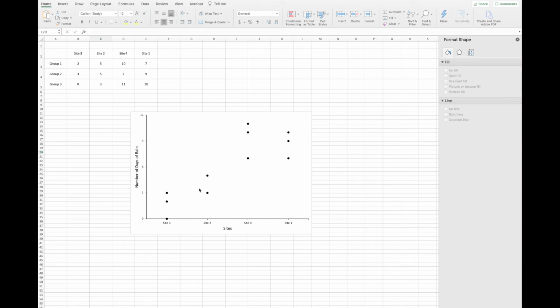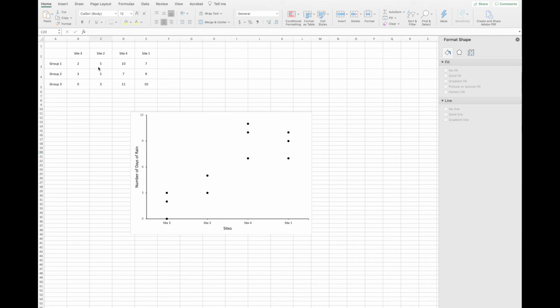We just have to do a bit of cleanup, and in particular, this data point here, site 2, the value 5 was observed by 2 groups, okay? So it means that this data point corresponds to the observations of 2 groups, 2 data points overlapping. So we have to indicate this, and the best way to do that is just to put a different symbol here.